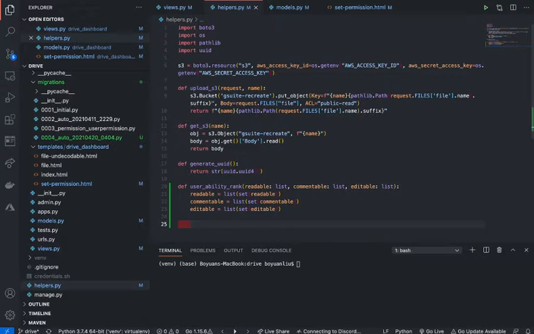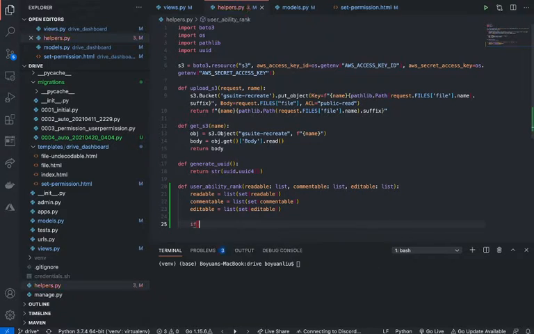Okay, so readable, commentable, editable. Now we're going to rank them. Basically, if a user is editable, we don't want to change anything editable. However, we want to change stuff in commentable and readable. So for example, if there is a user in both commentable and editable, what we want to do is keep them in the editable side. So they always have the highest rank available to them.